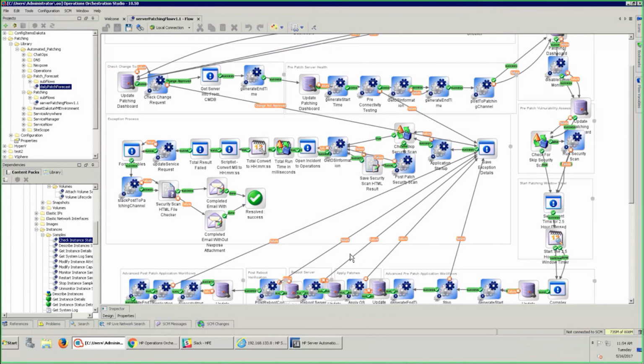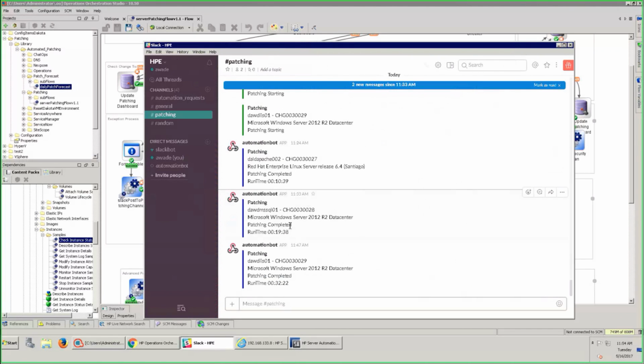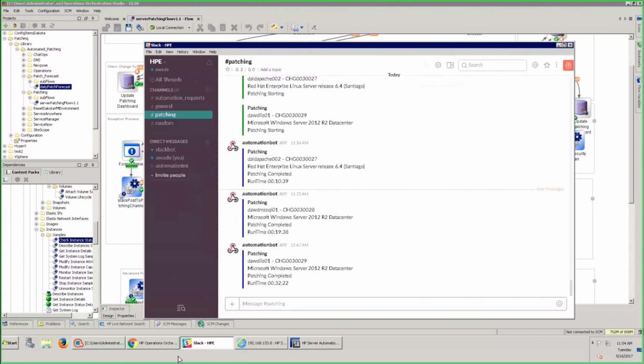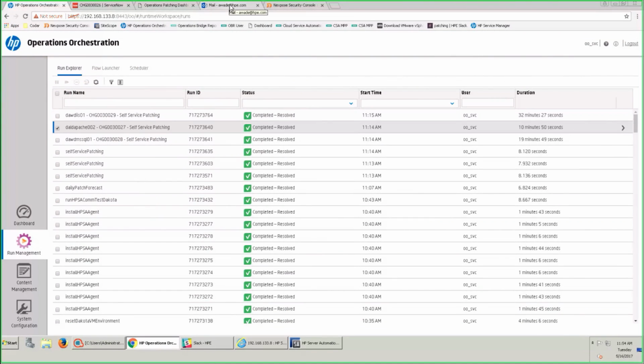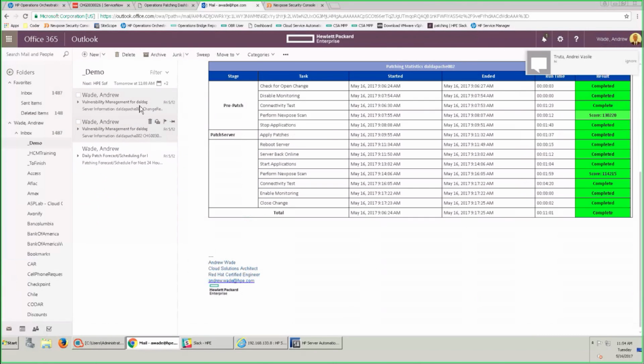For any issues or any extra information, you're able to consolidate it all together and report that out to the users that want to make use of that information, whether it's through a Slack post or sending out confirmation emails after things have been done, such as the result of one server being patched.